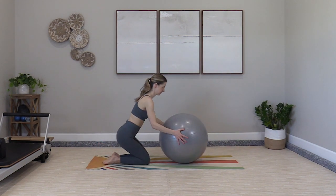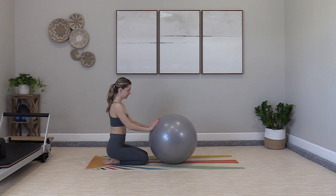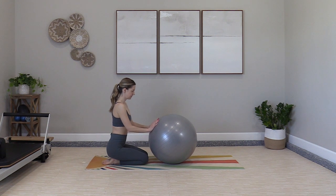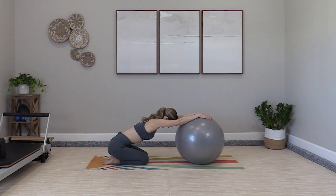Let's come down to a seated position, hips folded back to the heels, ball in front of you. Some slow rolling stretches to start. Bend the arms to roll the ball towards you. Then inhale, lengthen through the spine and the arms, rolling the ball out. Hips stay attached to the heels.